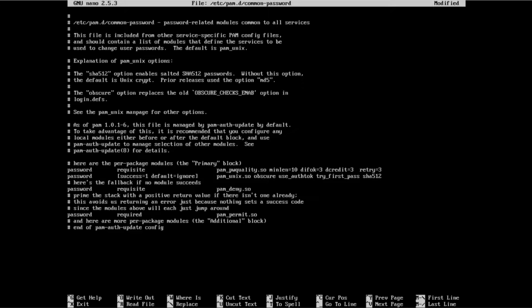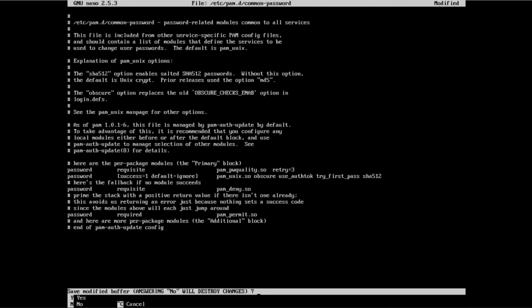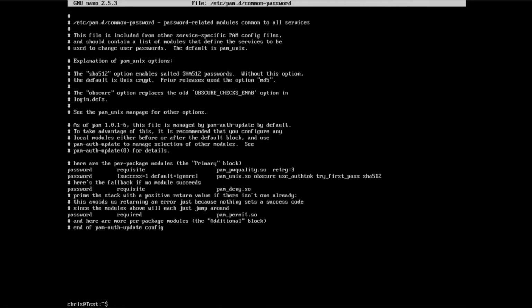Now, I'm not going to set them here right now because this is just a test machine, but right after pam_pwquality.so, you're going to add all the rest of the options. So play with this as you see fit. If you're in an enterprise environment and you have to have specific rules for password creation, this is exactly where you would create those. So we're going to move on.